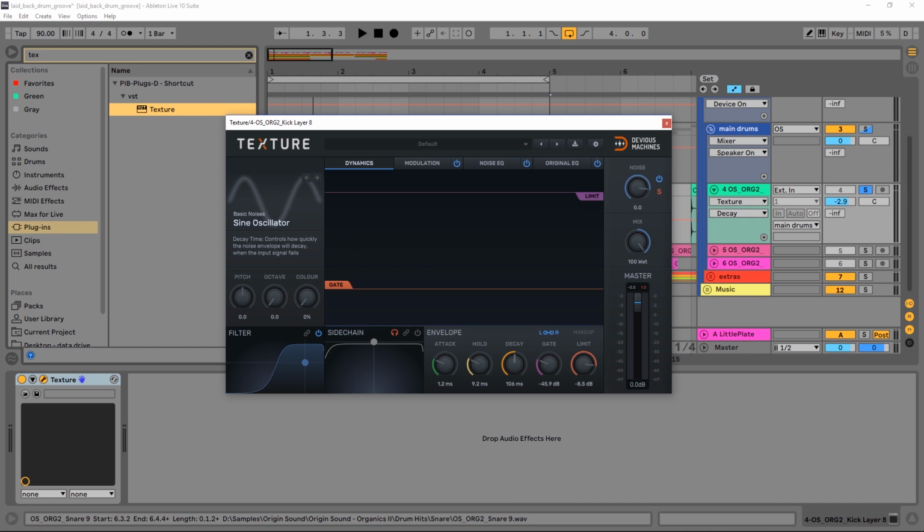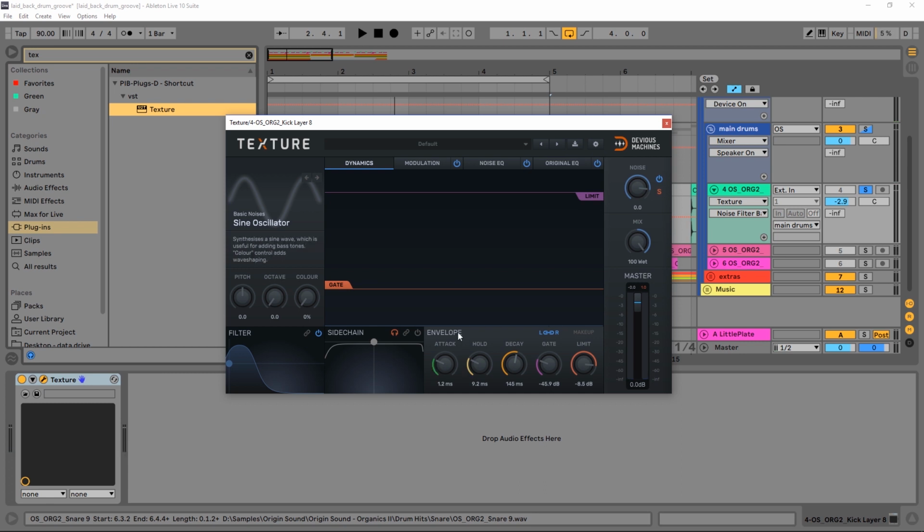So what I want to do is turn up the decay time. And the reason why we can't hear anything now is because of the filter. The filter's on by default. So what I want to do is either turn it off. So that's a pretty good body, or I can sculpt it towards the lower end of the spectrum. Something like that's pretty good.